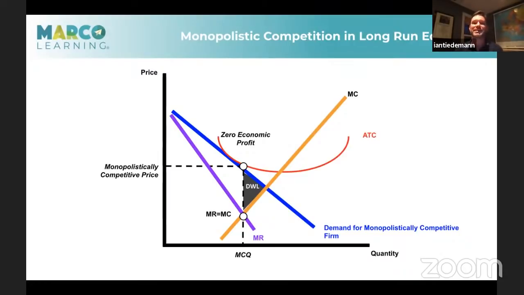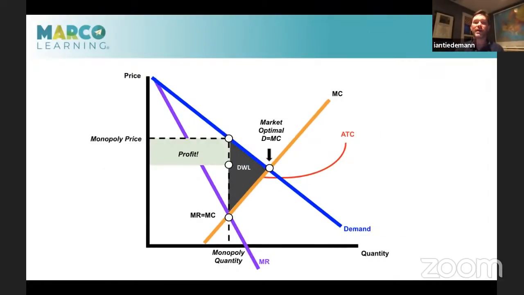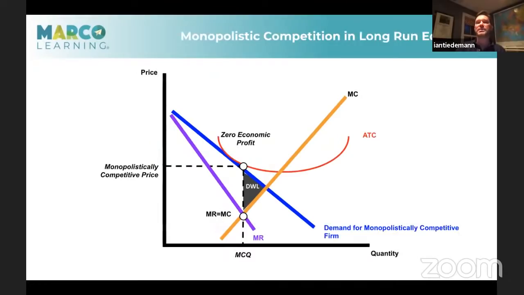And the answer to this one is yes. They actually can enter, because a monopolistically competitive market is about different brands of a good, not about somebody dominating the entire market. As a result, there are all sorts of different firms that can enter and offer their own version of something. As a result of that, you have zero economic profit in this marketplace. The short run monopolistically competitive graph, earning a profit, looks just like the monopoly. But as firms enter, the demand for an individual firm goes down, and in theory, they earn zero economic profit in the long run.